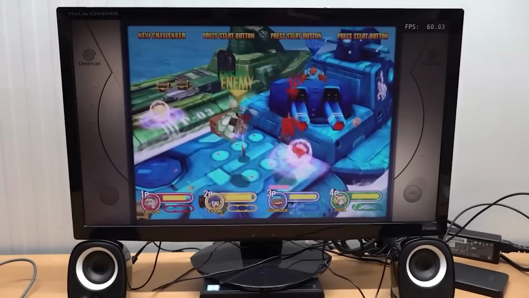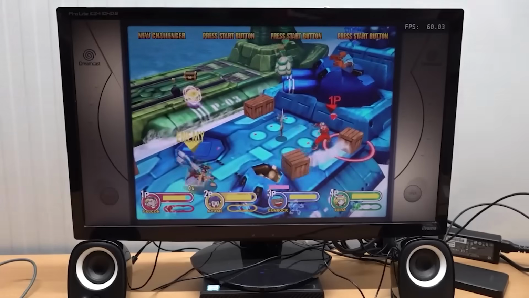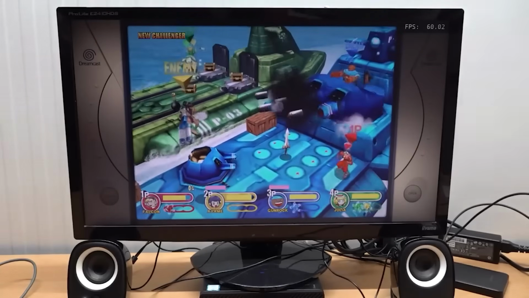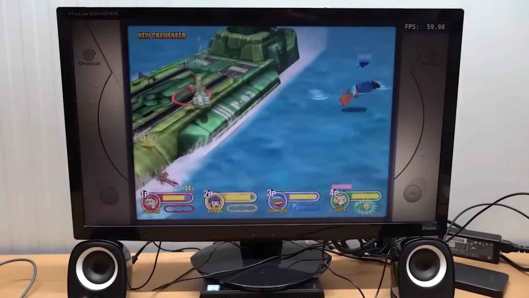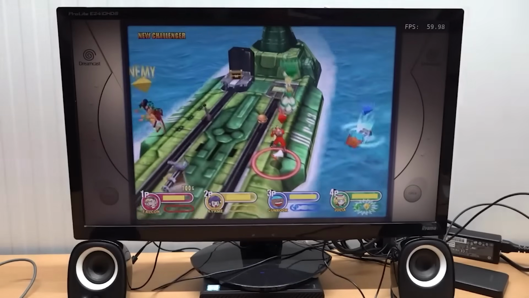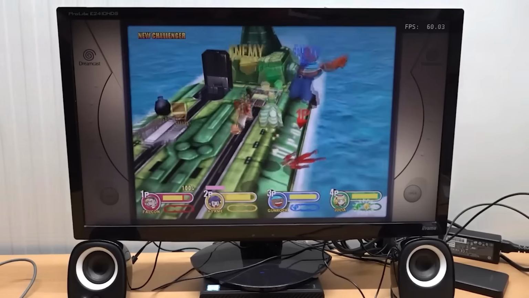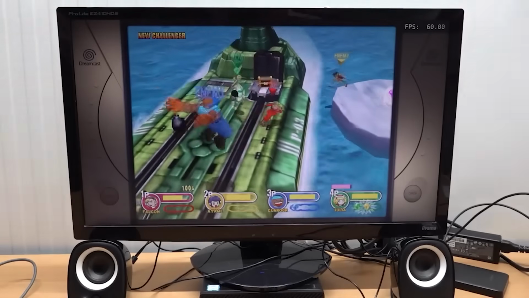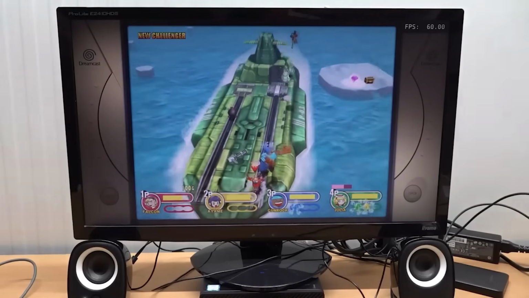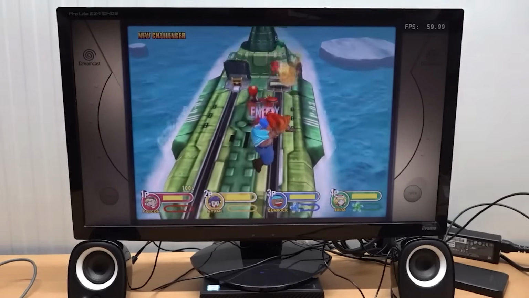But the question remains, of course, if you want to get into some Dreamcast emulation, do you think it's really worth it, the upscaling itself? That is one of the things you need to ask, because there are many different cheap devices now that can actually play Dreamcast without any problem whatsoever. So you can just pay a fraction of the cost. But again, if you just want to have some overall good emulation with a little bit of upscaling, a mini PC like this is just the way to go.